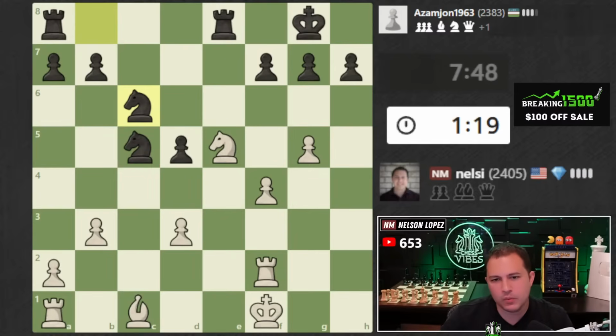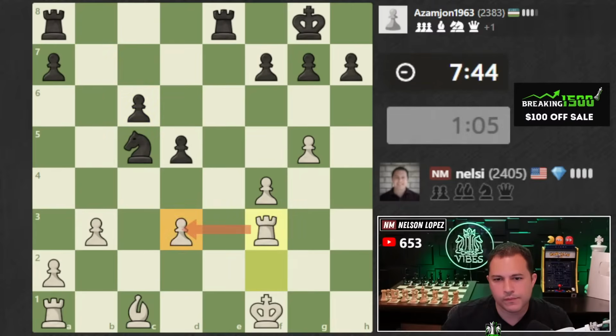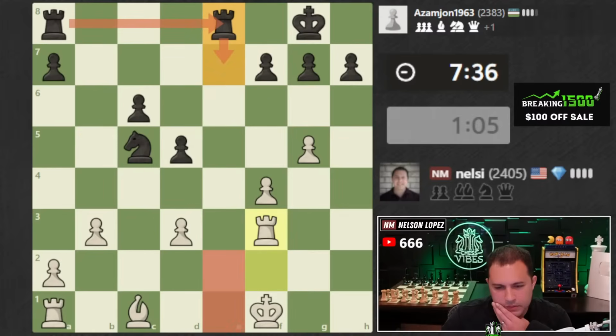The problem is if we take this pawn, right? And if I move the pawn, the e4 square, if I try to defend the pawn, maybe that's my best chance. Try to defend. But I think he's just going to move his rook and bring the other one over, and it's not going to end well for us.